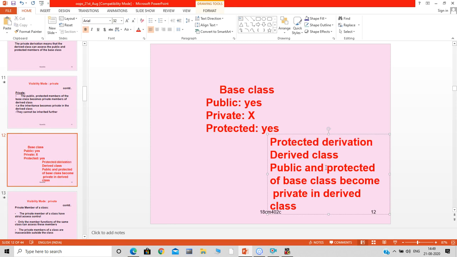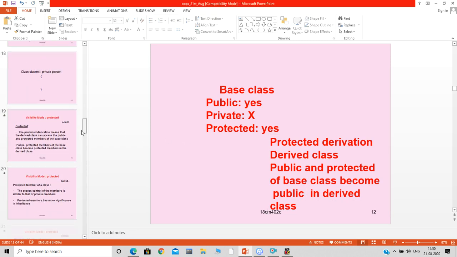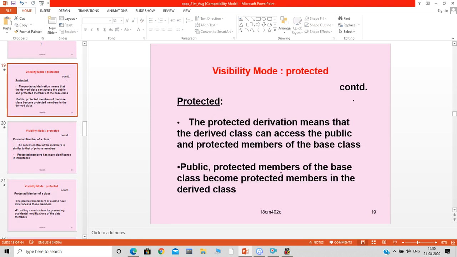So the public and protected members of the base class become protected members.